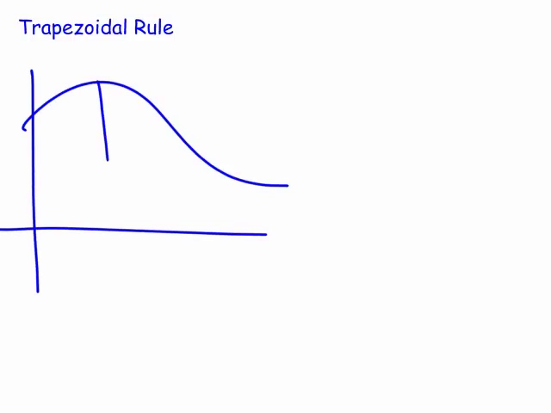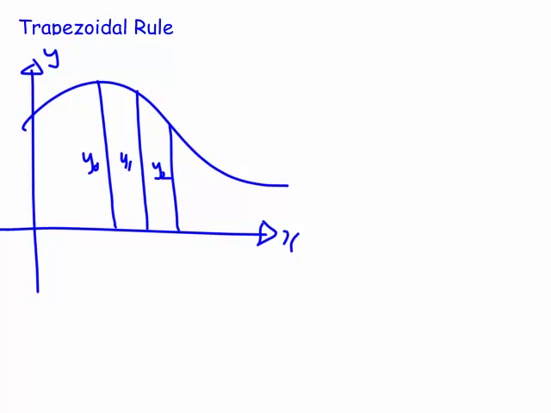So the first thing is, let's actually have a look at a function. Here's a function. This is the y and the x-axis. Let's just do y0, y1, y2, and say y3. That should be enough, okay? So they're the heights, the lengths of the parallel sides, they're all parallel. And let's make them a uniform width of h. So each one is h wide.